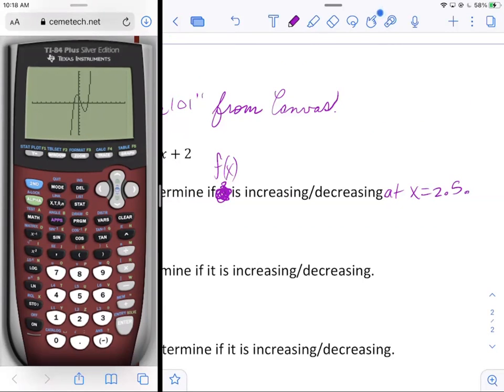Okay. When we talk about a point on a graph, we can either talk about it as A, an ordered pair, or B, an x value. I know an x value is not a point per se, like a coordinate, but think of the x-axis as time. Determine if the function is increasing or decreasing at 2.5 seconds. Determine if the ball is going up or down at 2.5 seconds, right? So that's when we say at that point. It's like a point in time. So you never just refer to the y value.